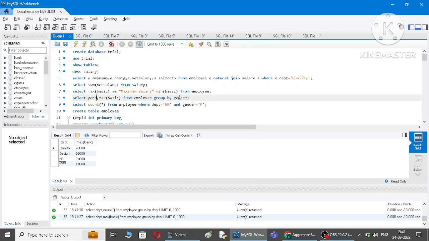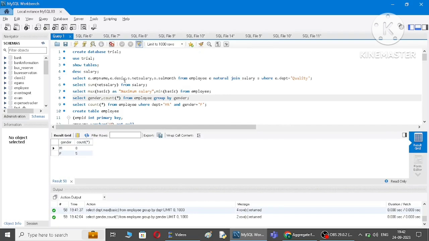Then you have to say select gender comma count of star from employee. And how are you going to group the records? Based on gender. So there are 8 male records and 5 female employees, right?